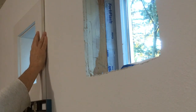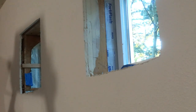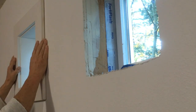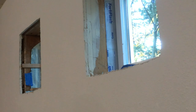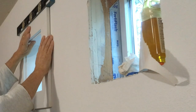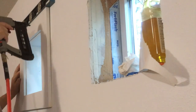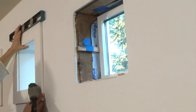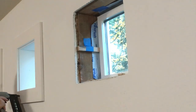I shimmed out around all four sides so the pieces fit in tightly, leveled them up as I shot them in, shooting around the inside perimeter of the opening. I also shot the face frames into the wall to hold them securely, and they went up very flush and nice. I used a level on each one to make sure they were level within themselves and the reveal against the window was consistent on all four sides.